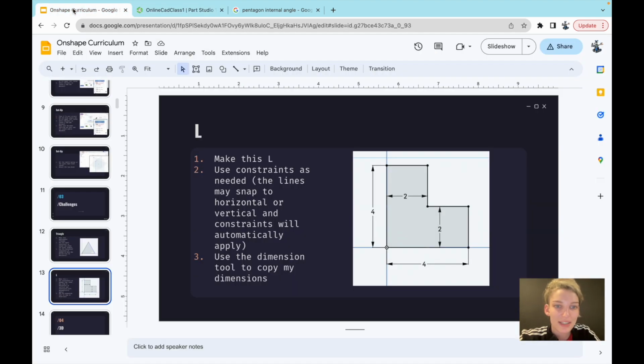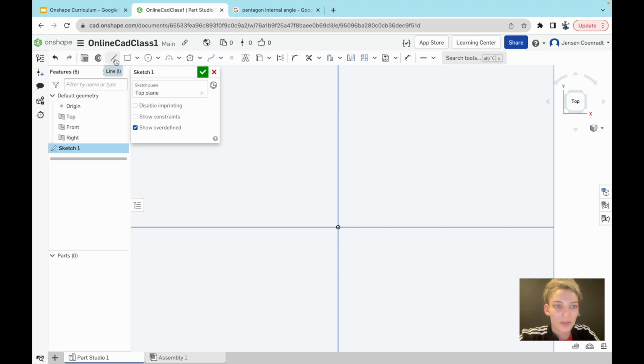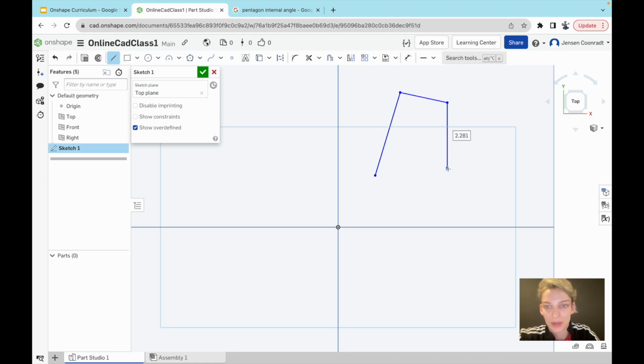And we're going to make this amazing L here. So firstly, let's make the general shape of the L, and then we'll apply some dimensions. So let's imagine that I can't draw vertical or horizontal lines, so no automatic constraints happen. Just in case you don't have those constraints, you can apply them yourself. Oh no, that line was actually correct. Okay. So I hit Control Z, and I'm going back into my line tool. Let's make sure that nothing is horizontal or vertical. It's actually challenging. Oh no, that's so hard. So that actually, okay, there we go.